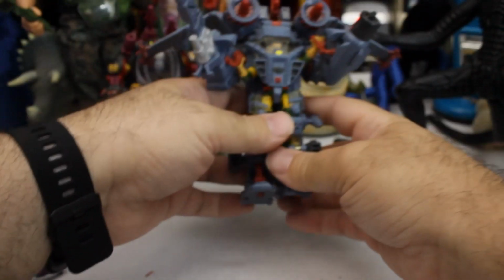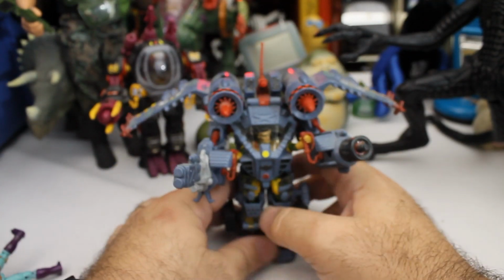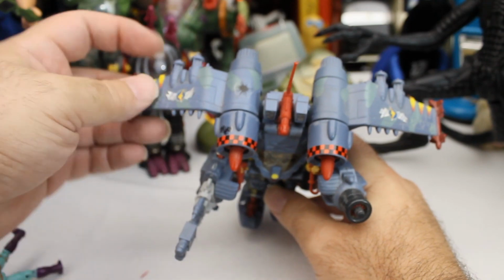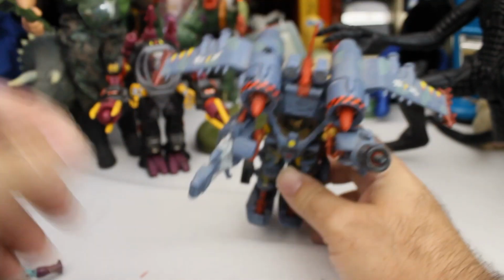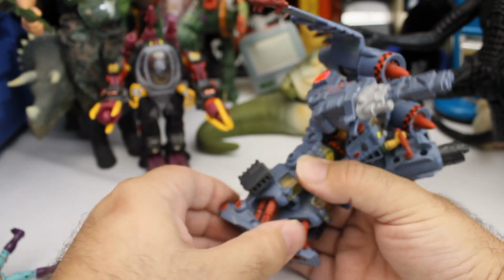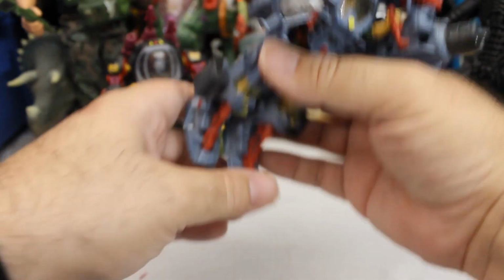I don't think it does. Have I just been foolish for thinking that toys said who made them on them? Oh well, I guess I have been. But again, lots of stickers, battle damage ones that show their insignia. Unfortunately, a lot of them after a couple decades are coming off. But look, they have little working pistons in the feet for when you make them fly.